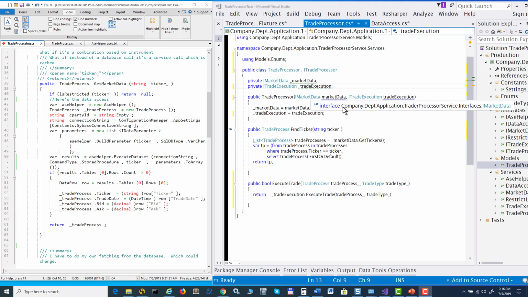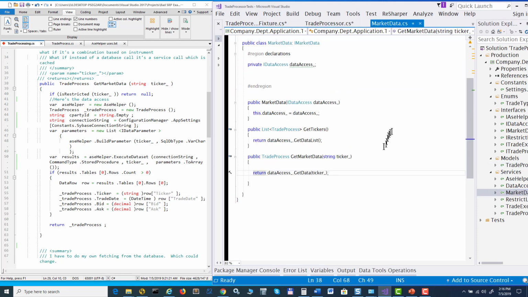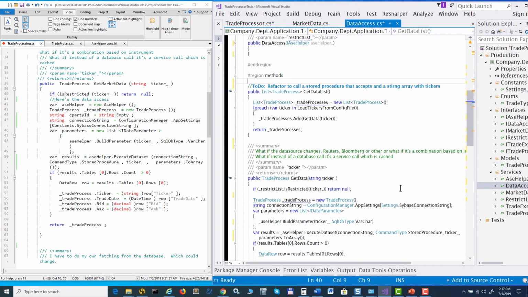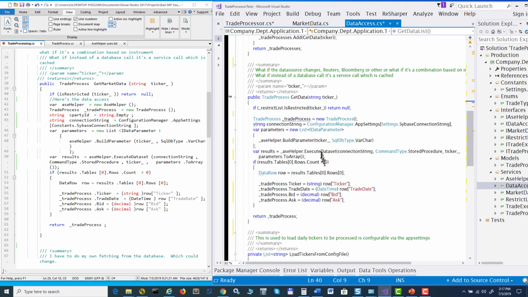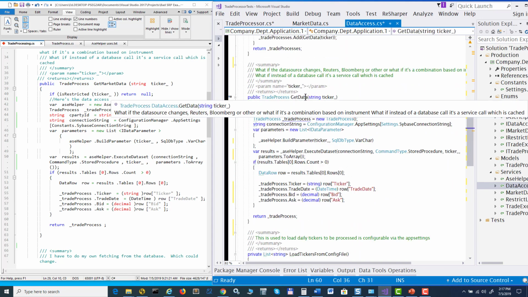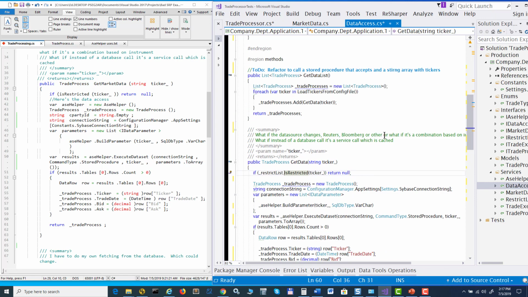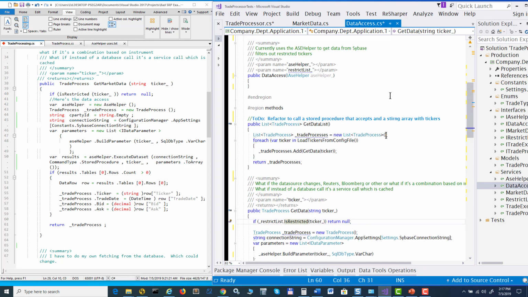I had the restrict list in there, but I don't need it, because the market data itself, if we look at the market data, let's bring that guy up for a second. The market data itself is actually, it's not even the market data, it's the data access layer. The data access layer is the one that's actually checking to see whether or not something is restricted. So where is that here? It checks it over here. Is it restricted or not? So when it actually gets the data, it itself checks to see if the data is restricted. So there's only one point that has to be changed. Okay, so the data access already has access to the restriction list. So it knows exactly what needs to be done.